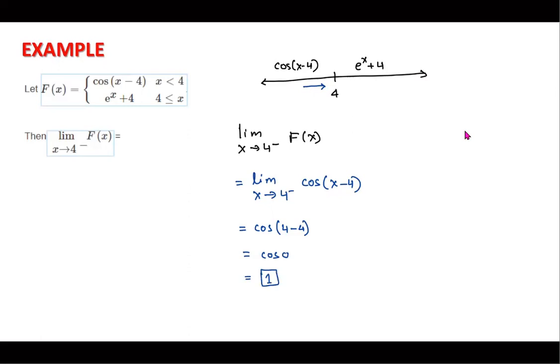So you can clearly see that for this type of problem, we can find the limit by direct substitution. We can make direct substitution, and then we can find the limit. But remember, because this function is a piecewise defined function, you must know which piece to pick up when you calculate the limit here. In this one, because we are approaching from the left, we take that piece. If it was from the other side, we would pick this one, e to the x plus 4. Okay, that is example 4.